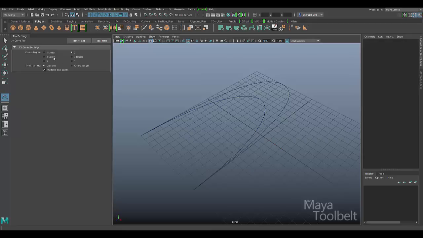Let's go back and try linear. Linear is unique. It's a curve degree of 1, meaning that the curve between points will actually be straight. There will be no curvature. So grid snap these points together. You'll see with the second click, the white curve is immediately rendered. You don't need a second or third click.